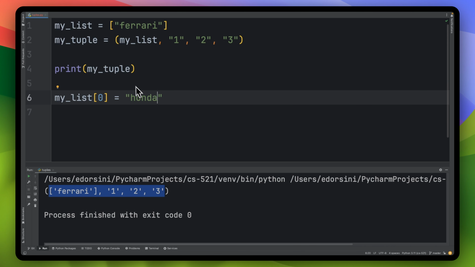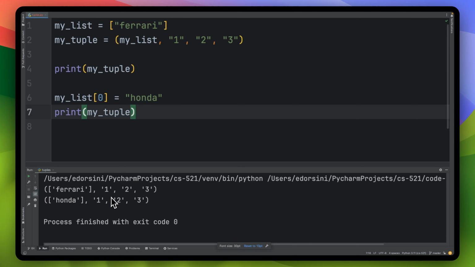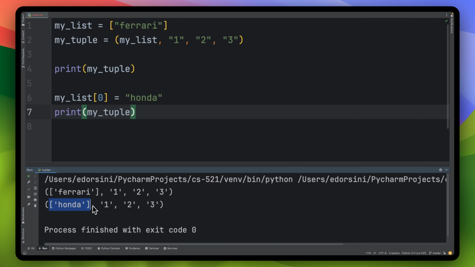I don't know why I would ever want to change a Ferrari for a Honda, but in my case, it's just an example. So just bear with me. I know it's kind of a pain to accept, maybe, but maybe not. So here, if I print my tuple, I can see that the list changed.